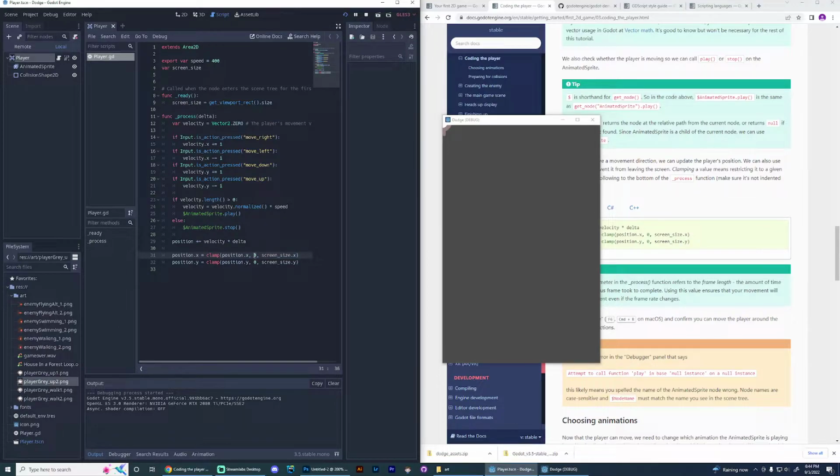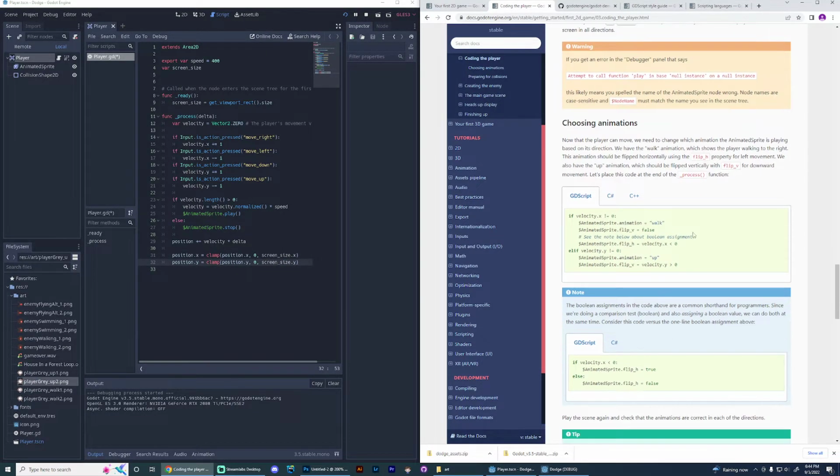So let's just try. I bet it's probably something like animated sprite dot. Okay, it may not be as simple as that. Interesting. We'll have to figure out how to get the width and height of things later.